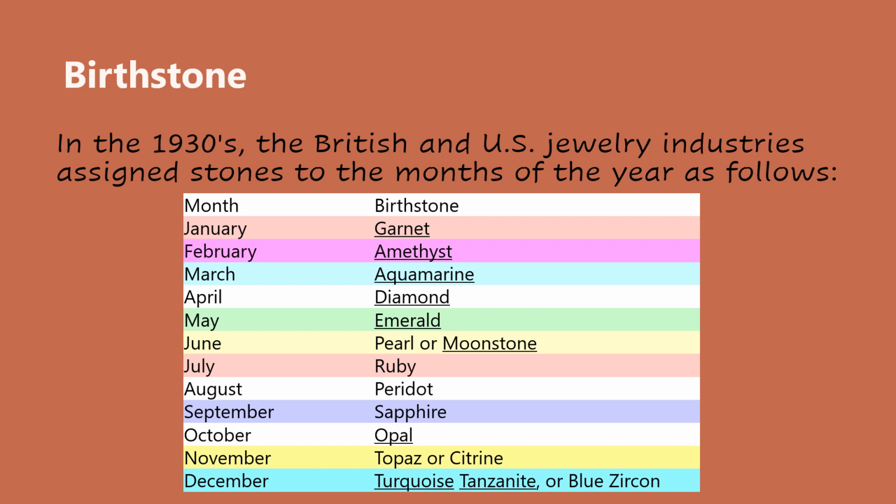The tradition of birthstones or birthday stones is a Polish 18th century popularization. The exact origin of this tradition is uncertain. Many people ascribe it to biblical writings such as the breastpiece of Aaron and the foundations of the New Jerusalem. In 1937, the National Association of Goldsmiths of Great Britain created a list of birth and zodiac stones that is now adopted worldwide.